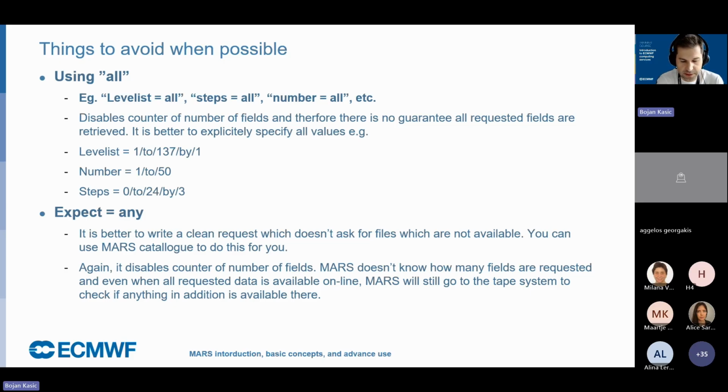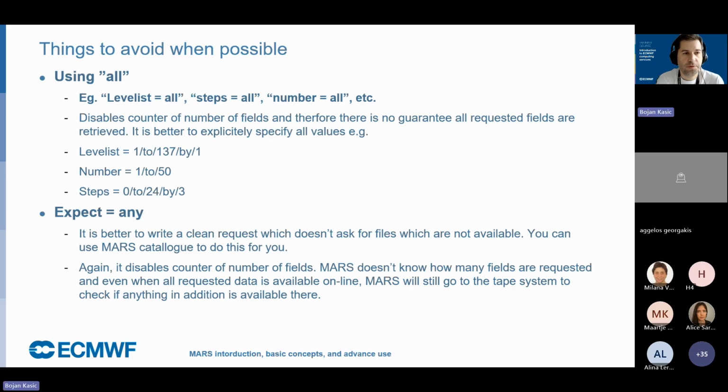So how Mars works, at the end of the request, Mars will calculate the number of fields that you got, and it will compare that to the number of fields you requested. And if that number matches, Mars will stop there and it will complete without errors. But if that number is different, and for example, you retrieve fewer fields or more fields, then Mars will throw an error.